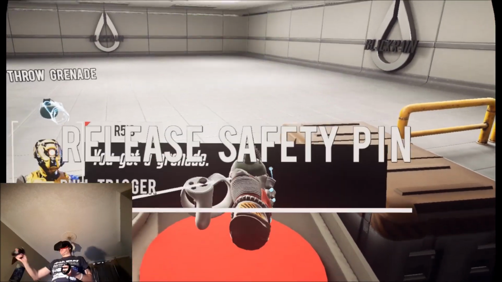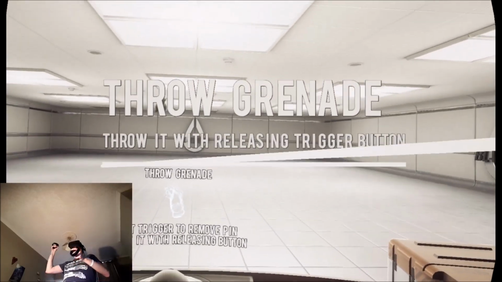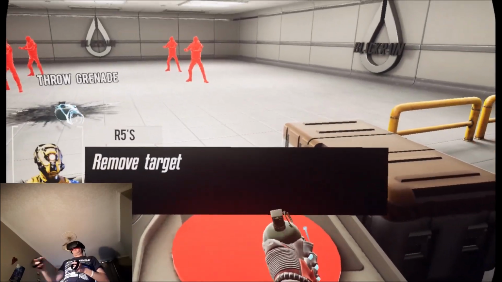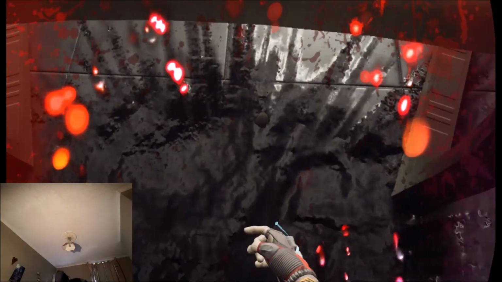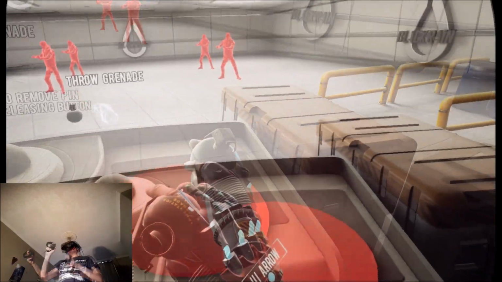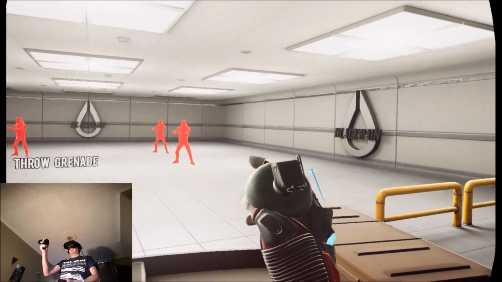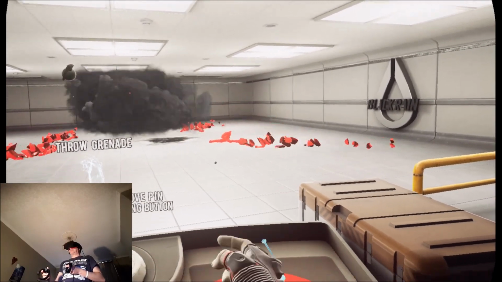Okay, hand grenades. You got a grenade. Now throw it. Excellent. Okay. Oh, I dropped it. That was in my face. Okay, I pulled the pin out, but then I dropped it for some reason. Pull the trigger to remove the pin. That threw the pin as well.